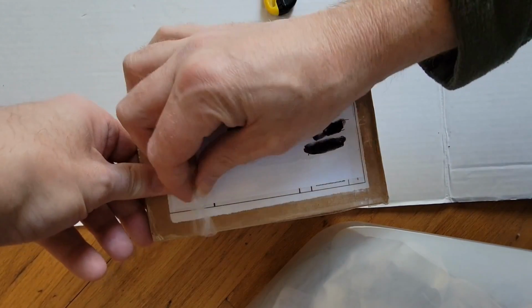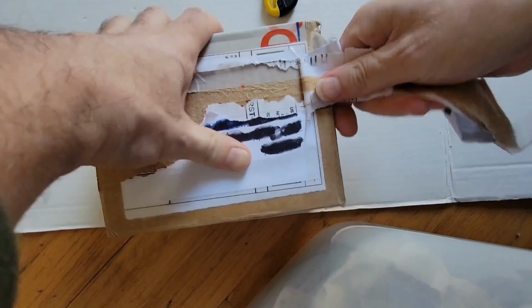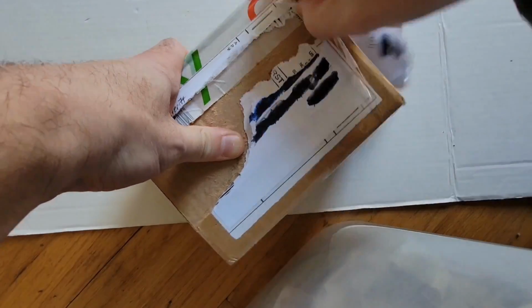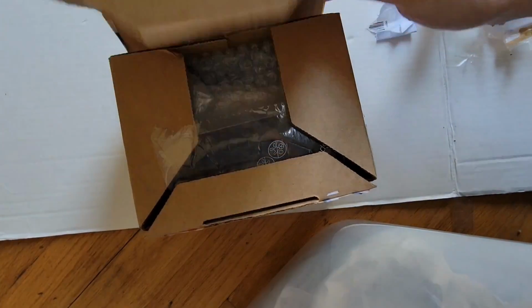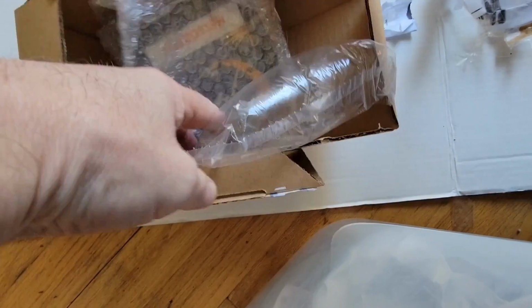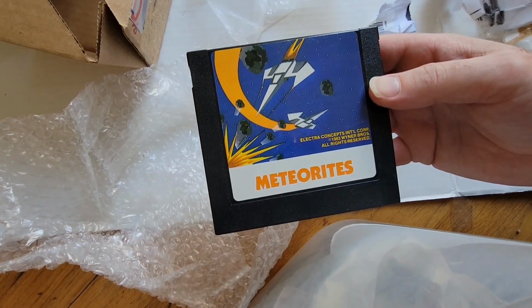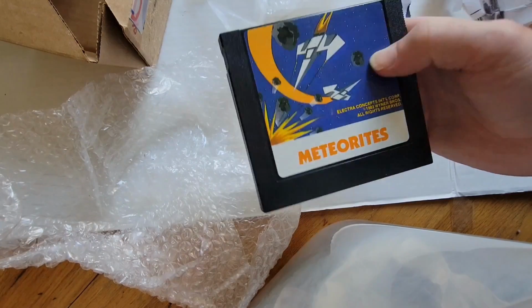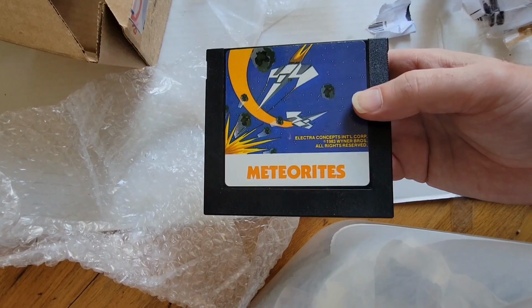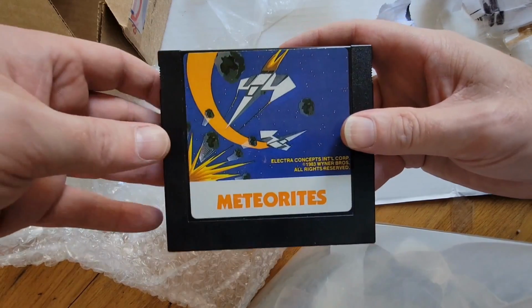Okay, so please bear with me as I had to sort of jimmy the setup that we have here. And I will try to open this up, show you what's inside here. Steve has sent me, for my collection to borrow, one of the harder third-party games to encounter, which he got at a really decent price. There you go. Meteorites. This is his personal copy. I have yet to have this in my collection as my own copy, but he is letting me borrow this. And so that is definitely something cool to have in my hands.